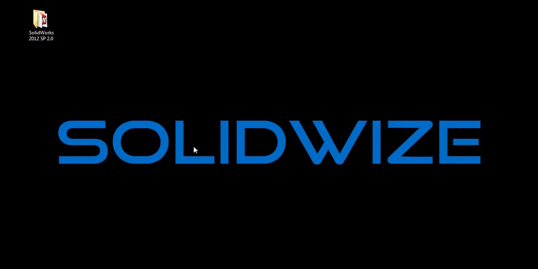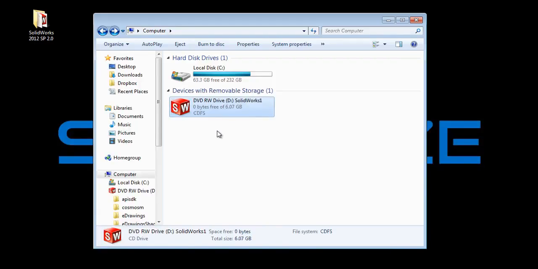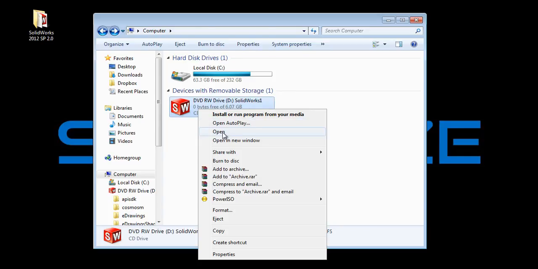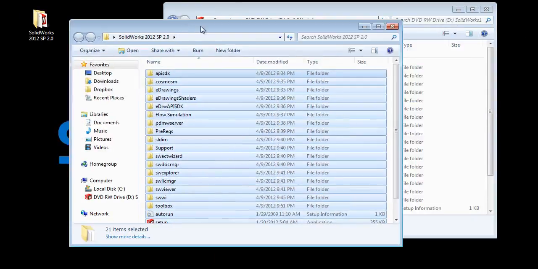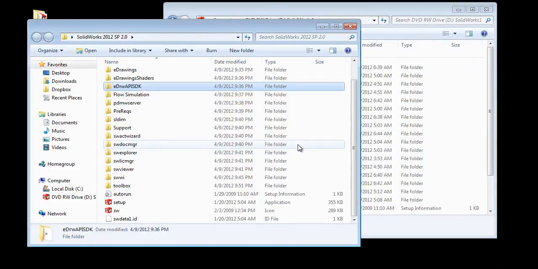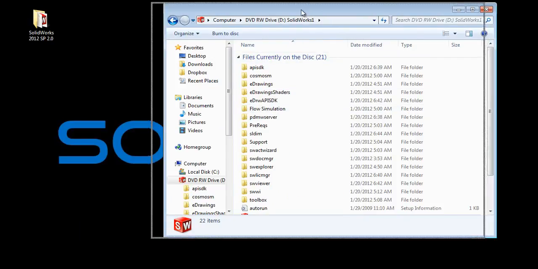From there, you're either installing off of a DVD or a direct download. If you're installing off the DVD, one recommendation is to open up the files and then drag those files into a folder on the desktop. Not only does this make the installation run faster as you're running the files off the hard drive, but this tends to be more reliable. So you tend to have less failures in the installation process when installing from the desktop or the hard drive, as opposed to installing from the disk.